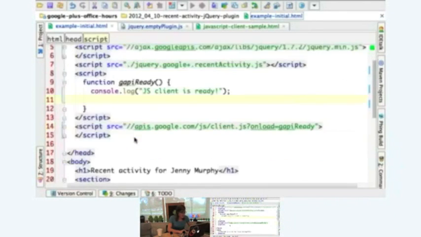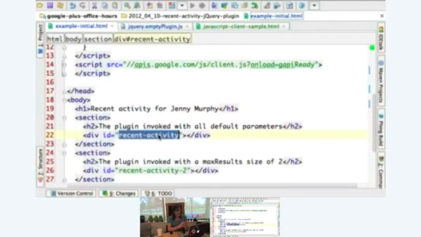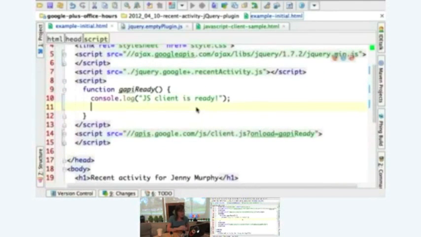So we're going to be operating below. What we're going to do first is replace the recent activity div with the contents with some activities. So let's see what we're going to write here for the jQuery. We're going to do a selector for the recent activity, except spelled right. And that's going to use jQuery to grab that recent activity div, and then we're going to call our plugin, which is just the name of the function in the plugin. And then we're going to pass in any configuration that we want.